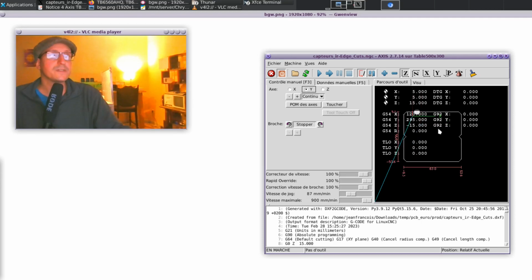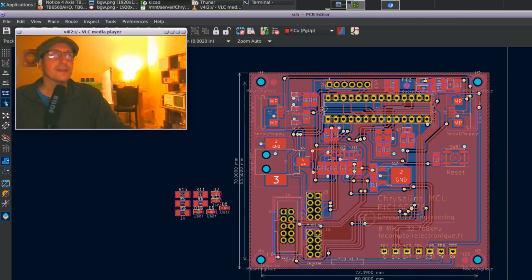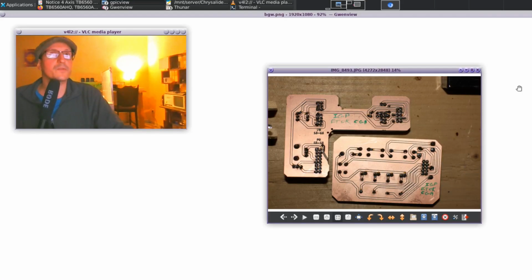And the way I do this is to export the traces as a DXF file and export the manufacturing files, which include the drill file. Then I open a parser. The parser takes the standard drill file to output specific G code, and the CAD parser takes the DXF to make G code with proper configuration for the tools and diameters of the holes. 4 parts to make the board. That's the result for prototyping.